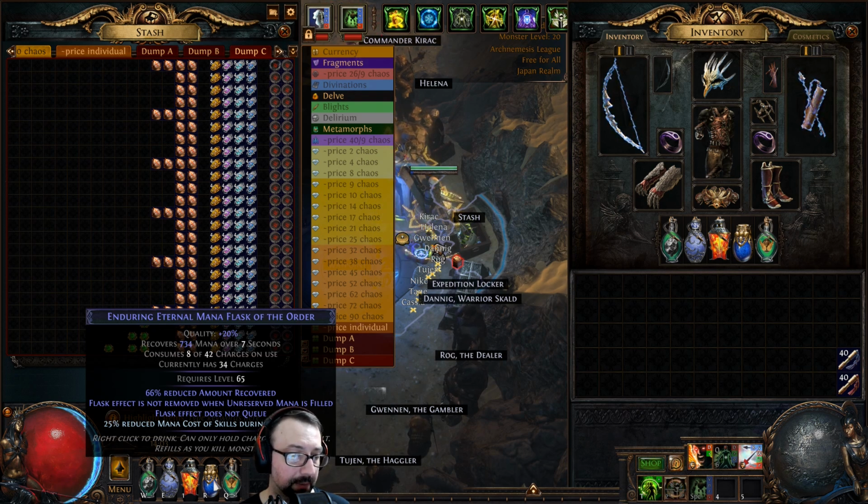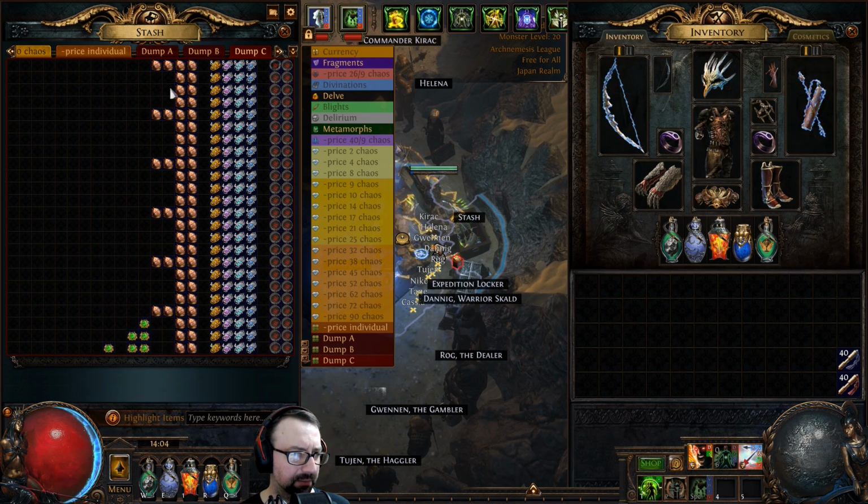I'm actually using this mana potion not for the mana it gives me, but just for the full-blown 25% reduced mana cost of skills. If you might be aware of a better option than this, please let me know in the comments below. I think this is kind of the best way to circumvent this.